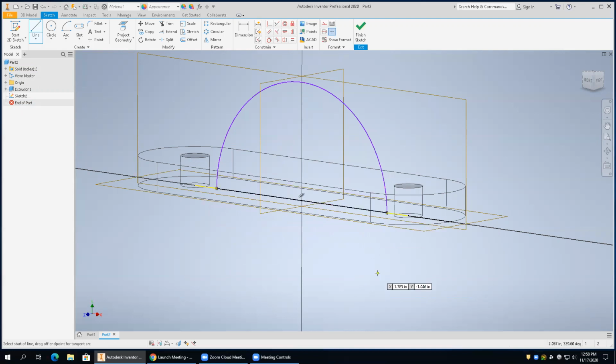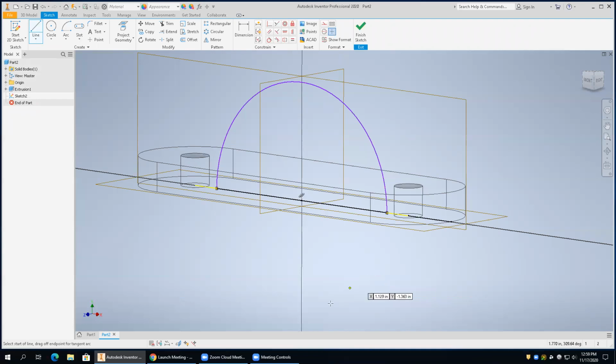All right, so what we've done is we made a half circle and then we cut a line across. But here's the thing to understand, that half circle is linked to that base, okay, because it's coincident with it, so that becomes the parent and this guy becomes a child. So if the base changes, the child will change with it, okay, right?